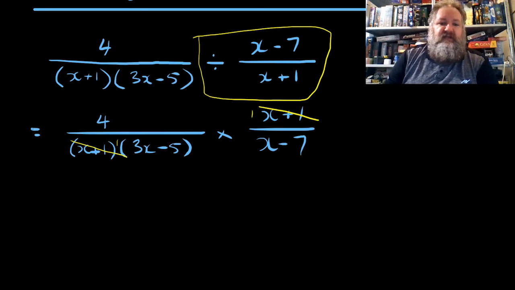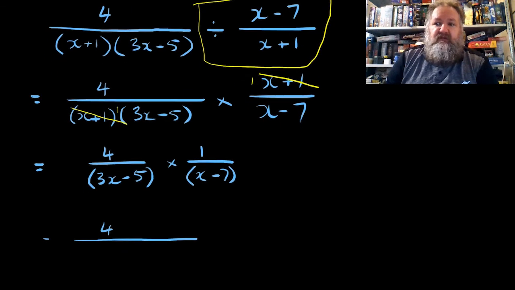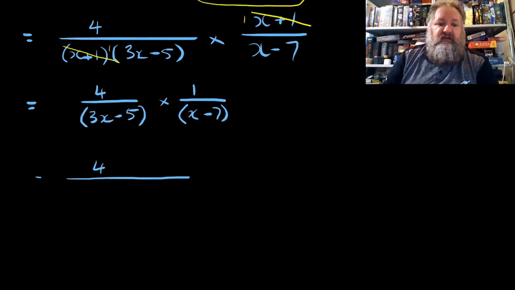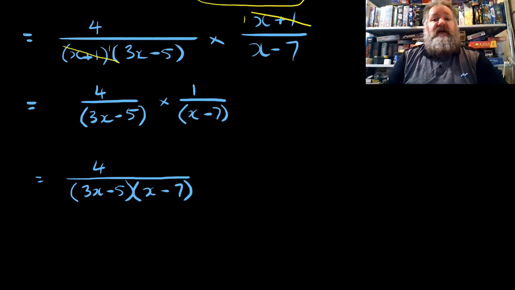The next section, I'm then going to look at it and see what I've got going on and multiply it out. So numerators, 4 times 1 will just be 4. And the final one, I'm going to have 3x minus 5 multiplied by x minus 7. And remember, we generally will tend to leave factors like that, these binomial factors, instead of multiplying that all out, unless you're asked to. Okay, so that's multiplying and dividing with our algebraic fractions.